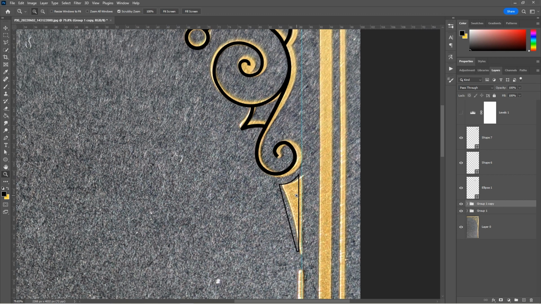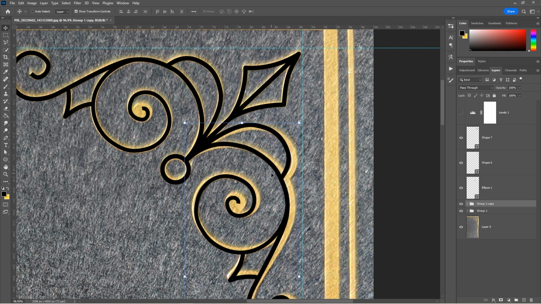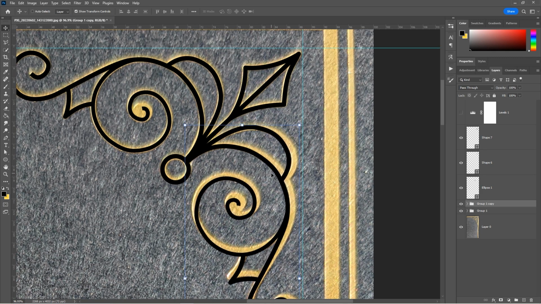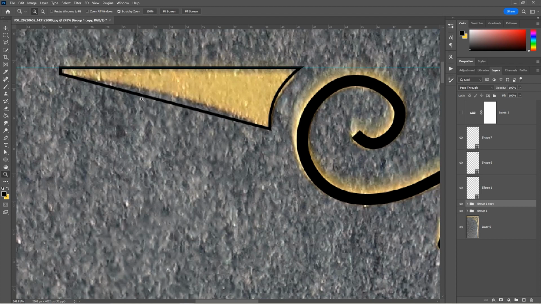That is actually not a big deal. It might be because the paper was bent or something else. Maybe we need to move this group down a little bit. Let's see. Yeah, there. Okay, cool. So it's using my arrow keys there to make things perfect. Oh, I didn't fill in this triangle here. Let's see if we can grab it.